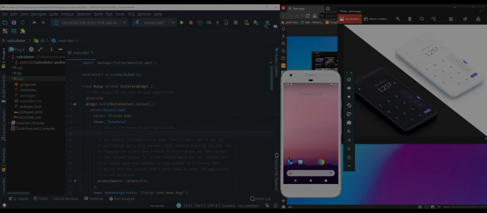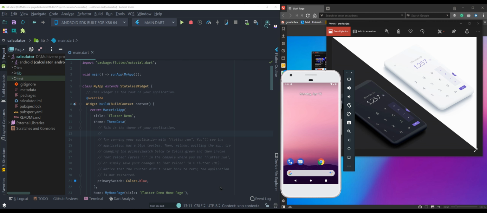Now before we start, you will need to have Flutter already installed on your machine. Of course, if you have any issues installing Flutter or about app development in general, feel free to comment down below. I'll be happy to answer your questions. Also, you should know the basics of object-oriented programming because Flutter uses Dart, which is object-oriented.